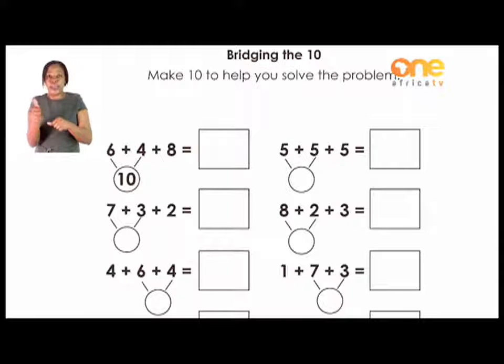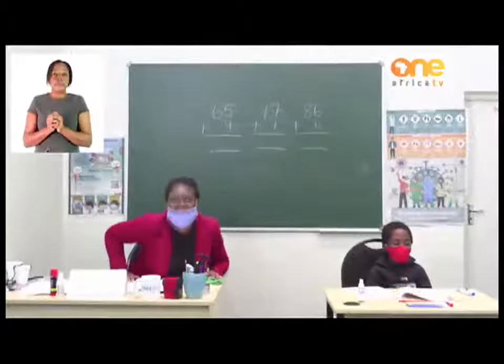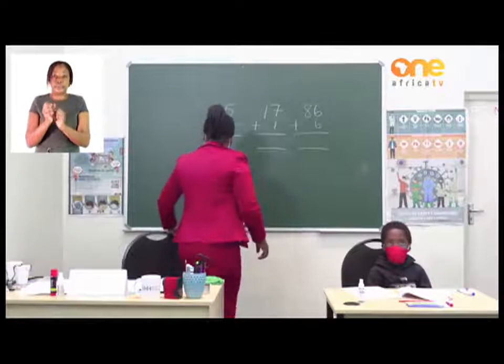All right, so grade 2, enjoy your work there while I'm taking the grade 3s to page 7. But grade 2s, if you happen to finish quickly on your page, you can as well join us on page 7 with the grade 3s. Okay, so on page 7, with the grade 3s, we are going to do the additions and the subtractions. All right, let me give you the first one. We do it together. Let's go to the chalkboard and do the first one together.